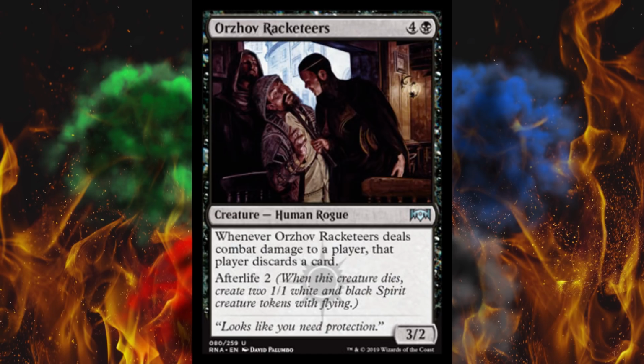Next up, Azov Racketeers. This is a 5-cost 3/2, but whenever it deals combat damage to a player, which might not be easy around the time where you have 5 mana, but you never know, that player discards a card, also Afterlife 2. So if they bamboozle you with a little combat ambush, oh no, my big discard engine died. Oh, that's right, now I can do 2 damage to them in the air every single turn. The funny thing is this in a Rakdos deck would be absolutely insane.